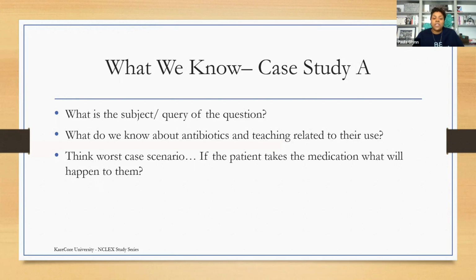And then when you're thinking about the answer, think about the worst case scenario. If the patient takes the medication, what will happen to them? If they don't take the medication, what will happen to them? So these are some things that you want to think about as you go through the question.